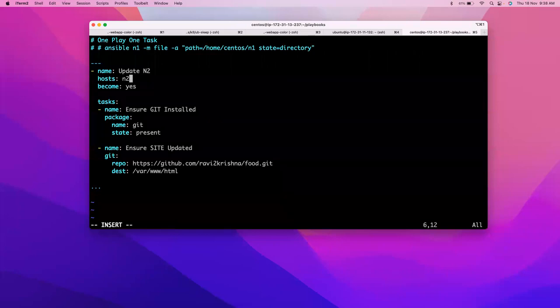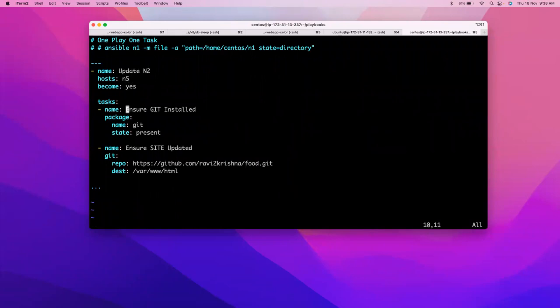We'll just check something like N5. Is it required? What do we need to do here?